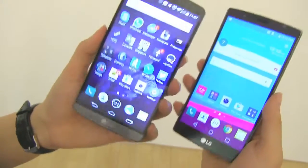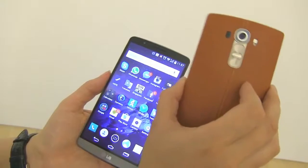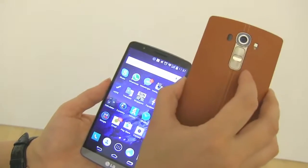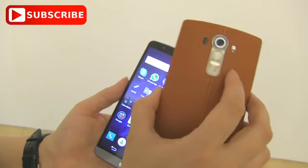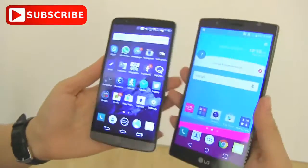And the one thing that I need to mention that I'm missing from the LG G4 is the fact that it doesn't come with quick charge. So this is actually extremely disappointing. A lot of other flagships currently on the market come with that. I mean, the LG G3 didn't have that, but it also came with the Qi wireless charging.